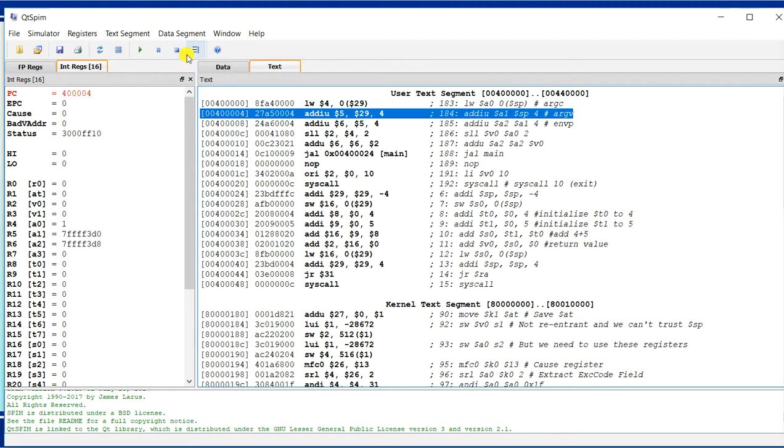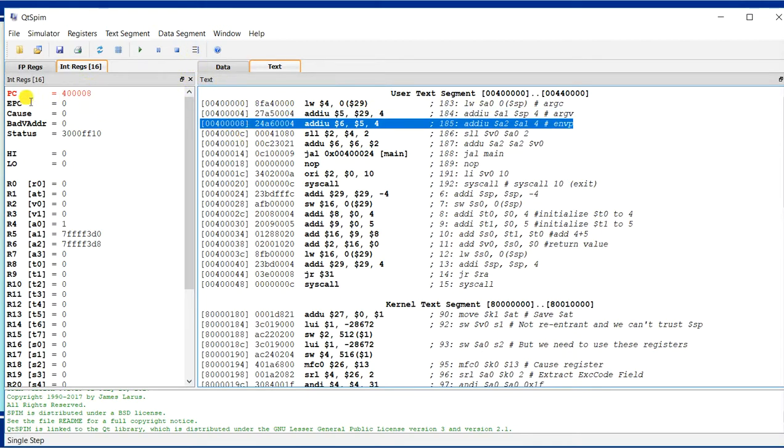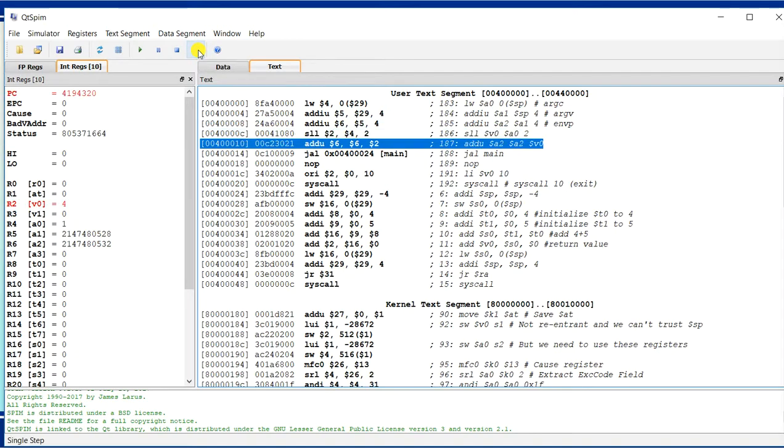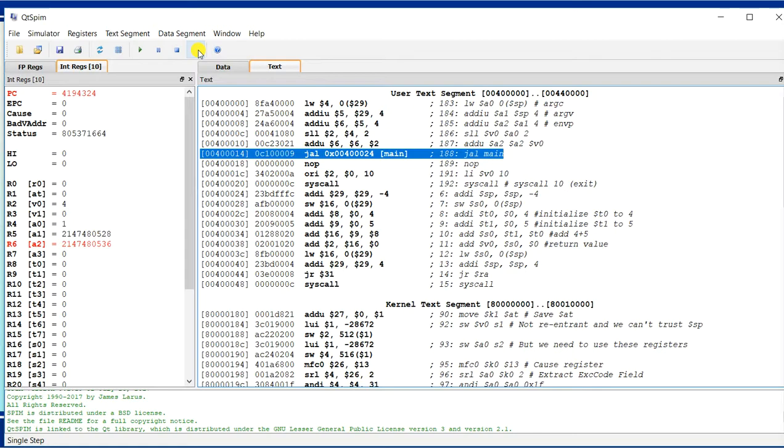I'm using hexadecimal to help you visualize how the program counter changes. You can see now the program counter is equal to 40004. The reason is I'm implementing this instruction now, and this instruction's memory address is 40004, right? If I implement the next instruction, the program counter increases by 4, and if I continue, the program counter adds another 4. Now I change to decimal. In that way, it's straightforward to see how we implement this addition.